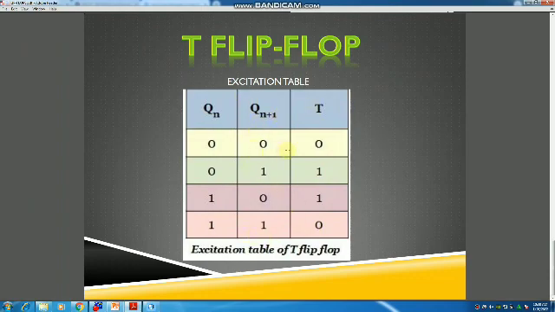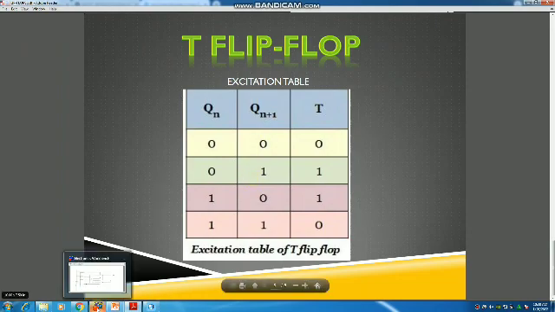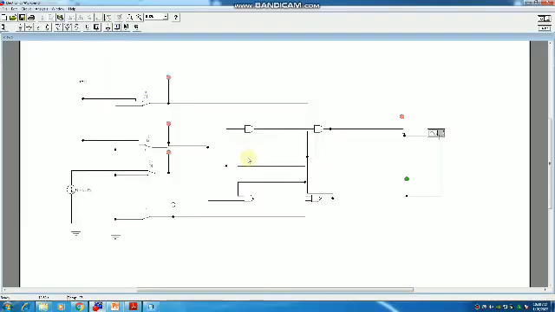And let's go to the actual simulation of our T flip-flop.